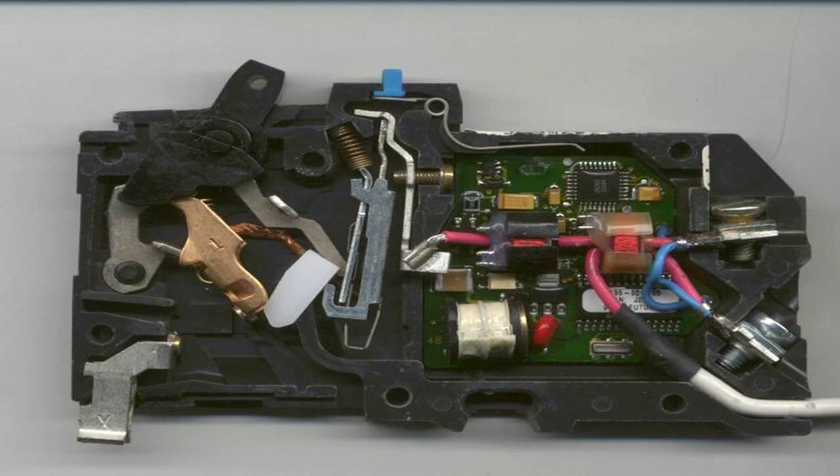Now, in my house, I have dual function GFCI and AFCI breakers on all single pole circuits. All two pole circuits have GFCI protection, except I cannot have GFCI protection for my air conditioning condensers. We looked at the nameplate label of my air conditioning condenser, and it operates off of DC. I don't know. We got to talk about that in 440, how that works. But there's something going on with my air conditioning condenser operating off of DC, and the GFCIs are tripping. So I had to take the breakers off of that.